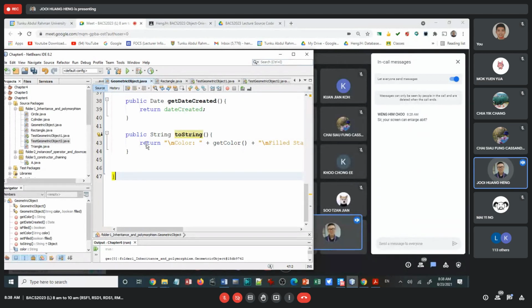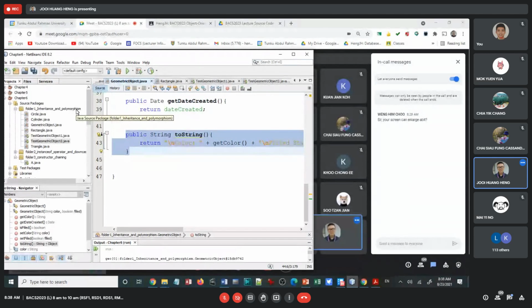So actually what we do here is also polymorphism. We can inherit from the parent, but I don't want to use it directly. I want a different pattern from the parent class. That's why I use this return statement. I didn't put super.toString, because I don't want to use everything from the parent toString method. I want to override it to come up with my own. This is also called polymorphism.